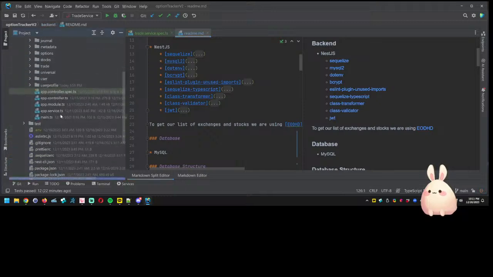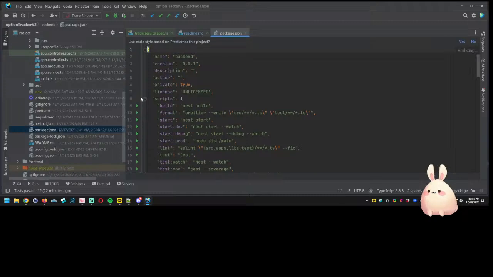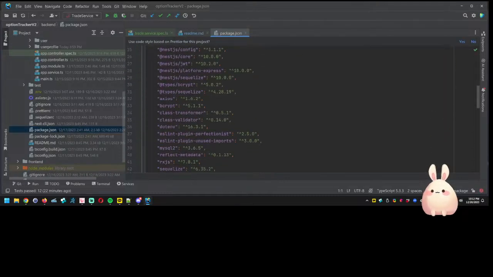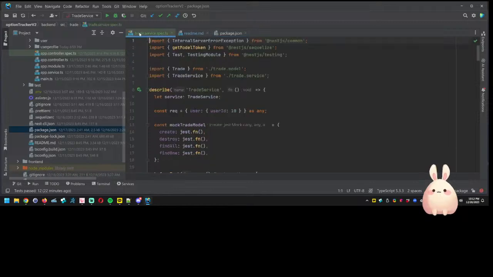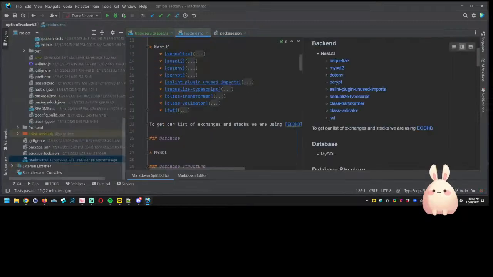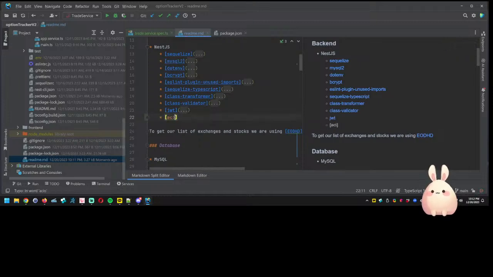Is there anything else that I feel like I'm using here? Axios. Yeah, if you want to drop it in the chat, I'll take a look at it. Axios, bcrypt. I should include Axios.